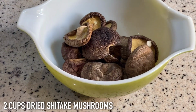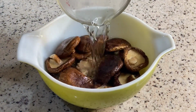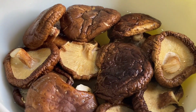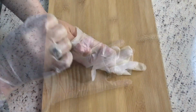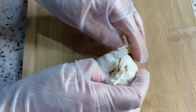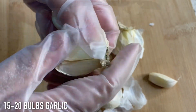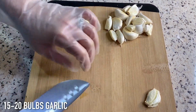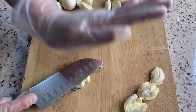Okay, so I'll start by using 2 cups of dried shiitake mushrooms. I will just add hot water para lumambot and then I will set it aside. Okay, and since madami-dami ang aking ic-chop na garlic, gagamit ako ng gloves. Now, I am going to use 15 to 20 bulbs of garlic. Imi-mince ko lang yan, and I will divide it into 2 because yung isa pang-marinate and yung isa naman ipiprito natin yan separately.